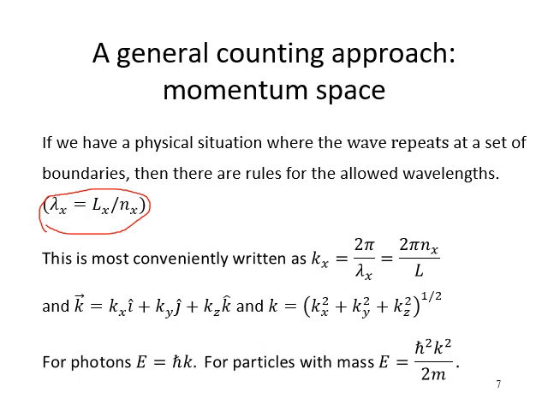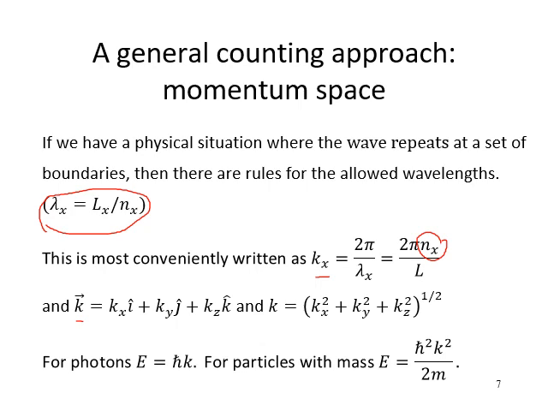And so this is written this way, that the allowed wave vectors are 2 pi times an integer divided by the length of the side of the box. And because I'm going to make a cubical box, I'm just going to use L here. And the overall wave vector then is kx i plus ky j plus kz k. And the magnitude of k is kx squared plus ky squared plus kz squared to the 1/2.